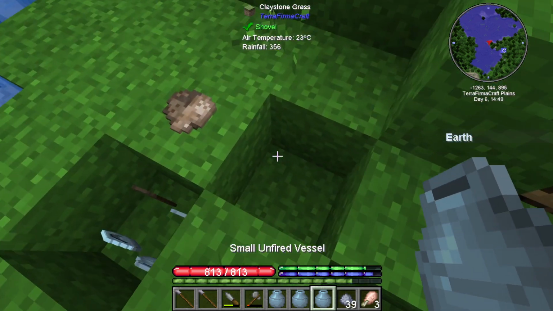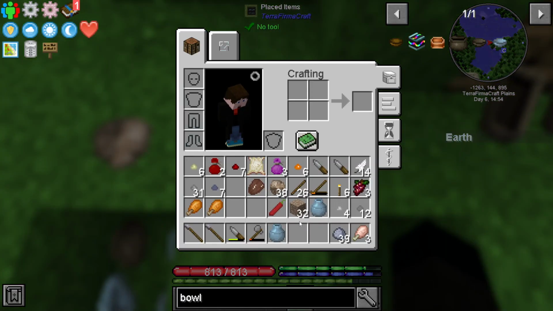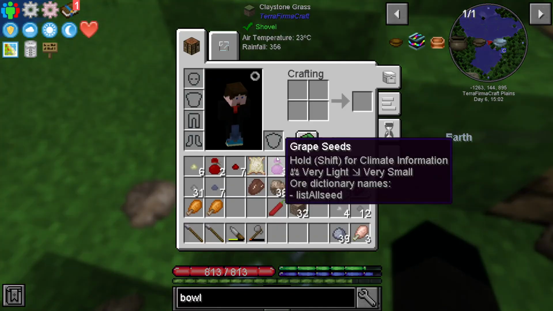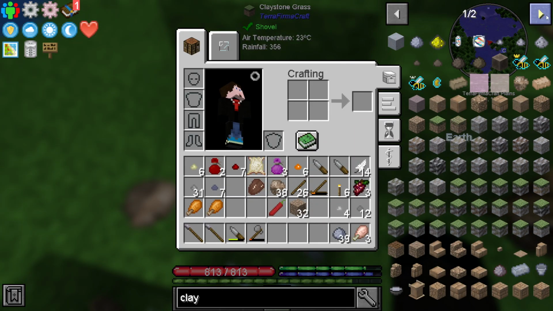I'm assuming I've still got a backpack slot. The one thing I didn't test. Okay, well, I know time is ticking on. Let me just start off with clay vessel. Let's have a look.